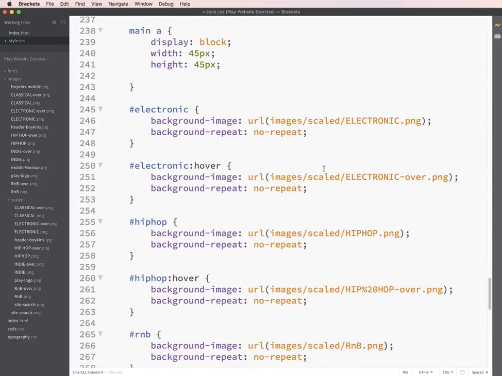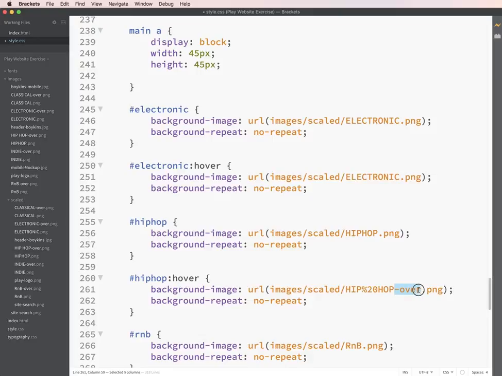The one thing you do want to do is here we have this. When you have a hover on a phone, you don't want it to actually trigger the hover event. On a touch device like a phone or a tablet, that could be triggered inadvertently. So what I do recommend is making the hover image the same as the main image, to avoid any triggering occurring.